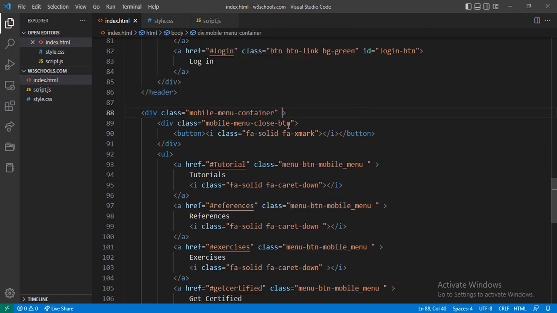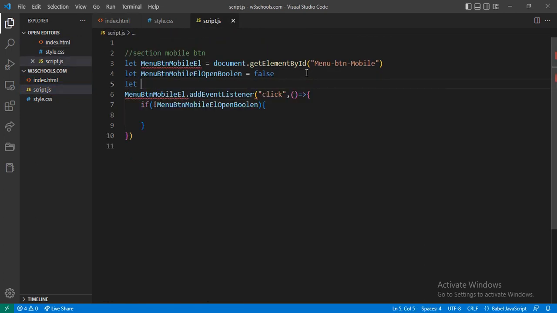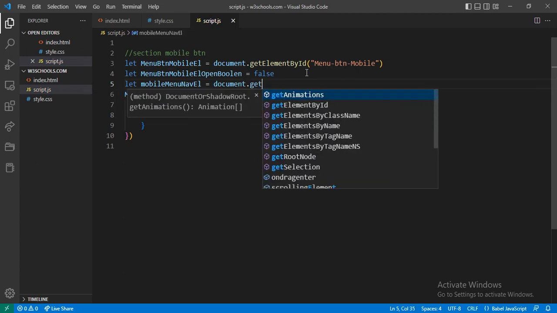Here I want to give the id mobile menu nav, and just copy this and come to the script file. Here I want to add let mobile menu nav, document.getElementById.